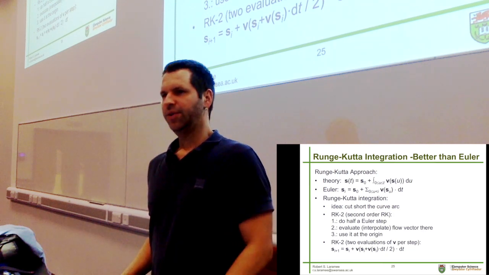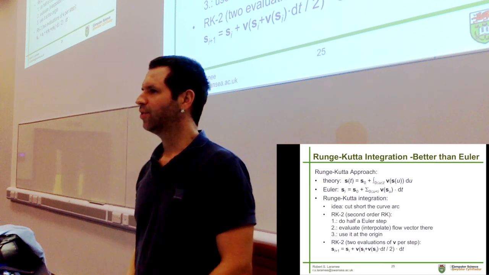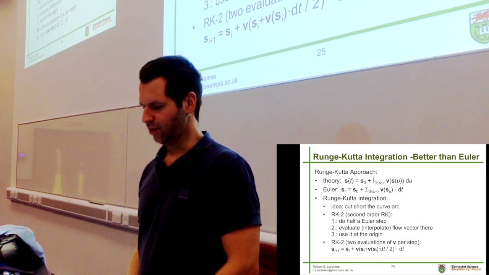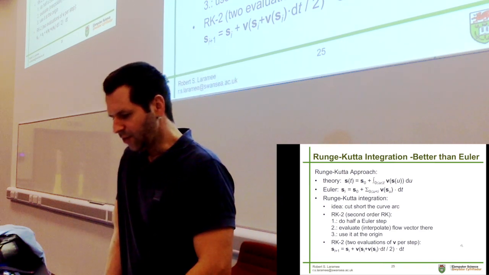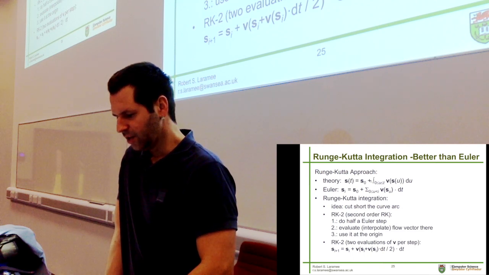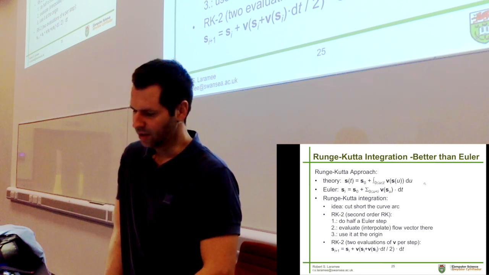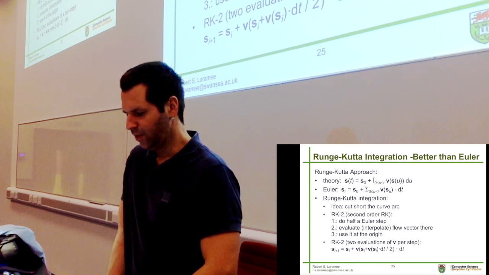Now, there are different ways to approximate a streamline. The Euler integrator is just one approximation technique. There's another one called a Runga-Kutta integrator. And remember, this is what theory looks like. We're solving this integral. We're taking an initial seed point, and then we're computing the velocity multiplied by the time, and we're adding it to the seed point. We just approximated that with an Euler integrator that looks like this.